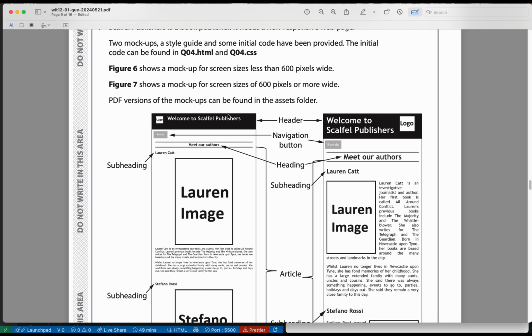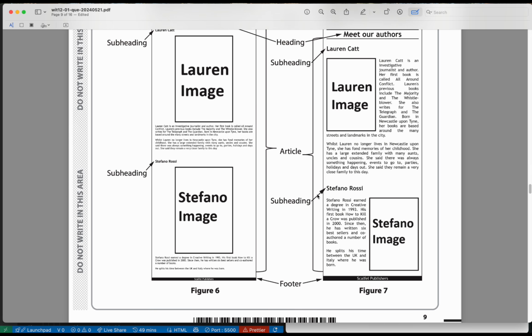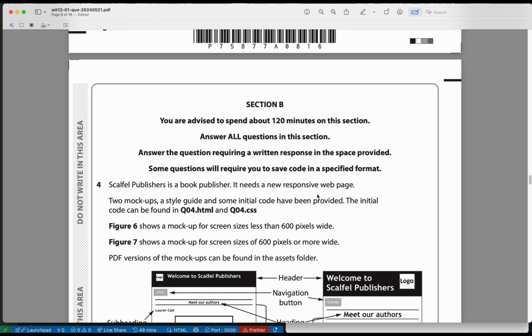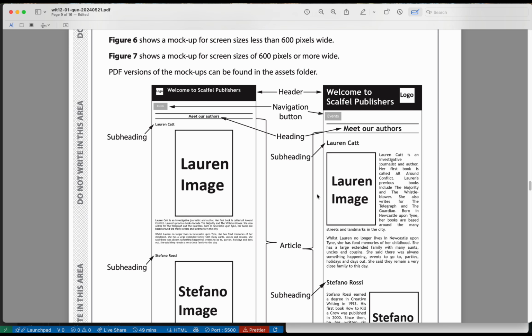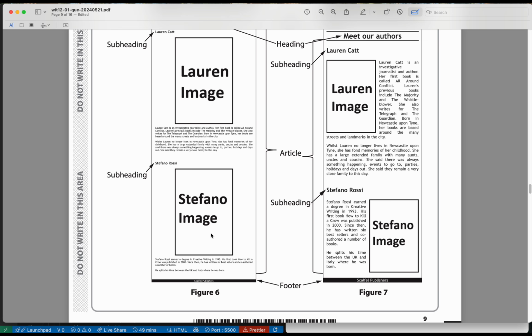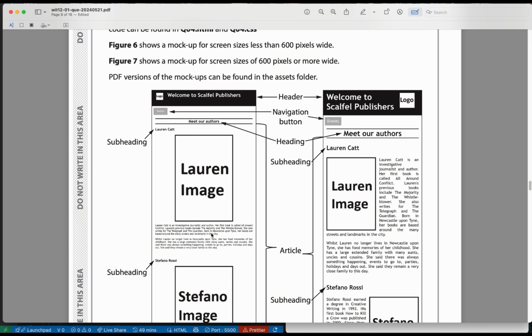Figure 6 shows a mock-up for screen size less than 600 pixel wide, and the next shows a mock-up for screen size of 600 pixel or more wide.